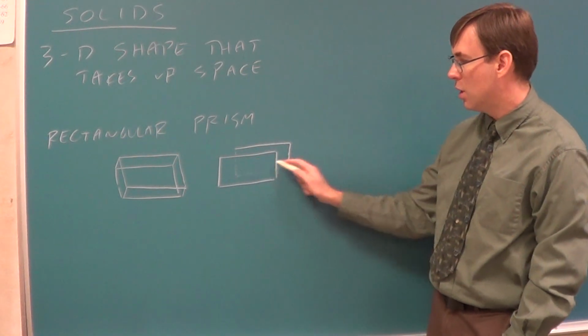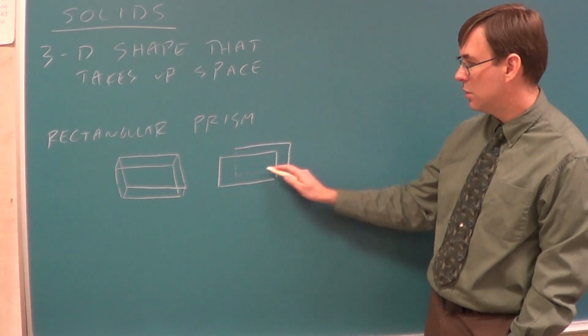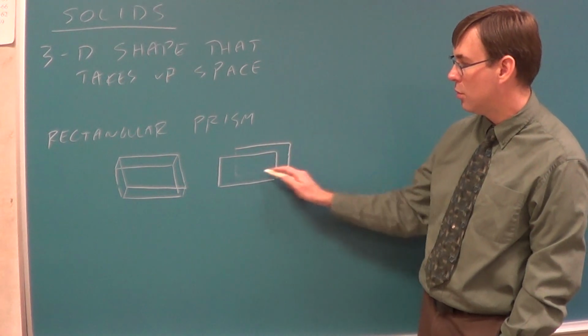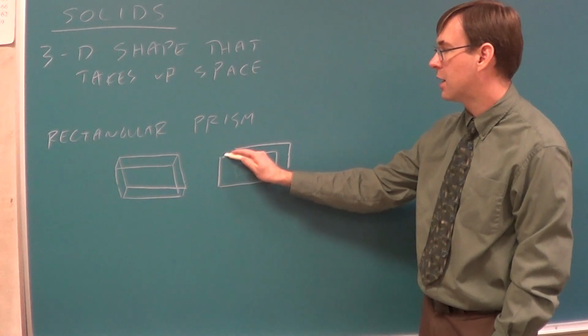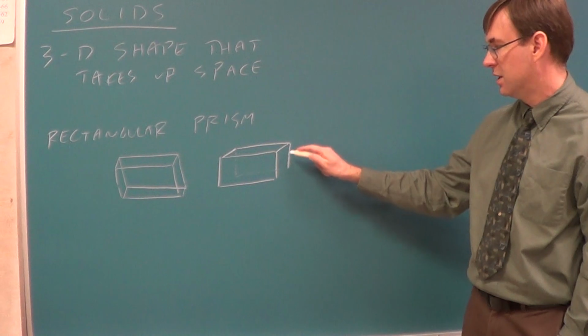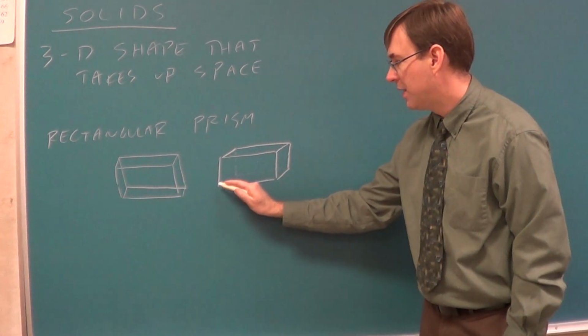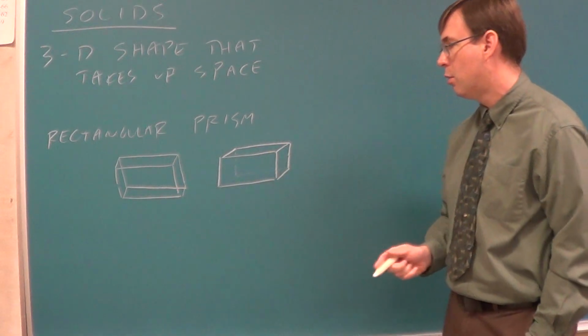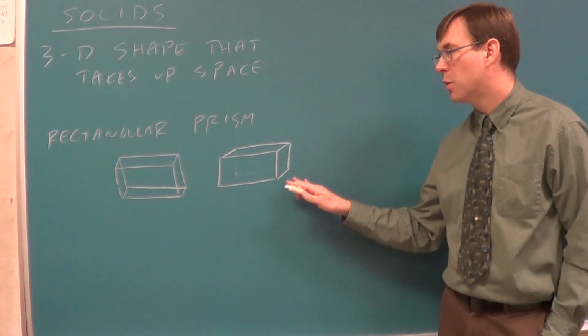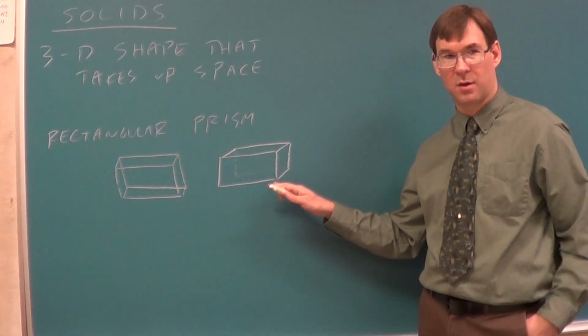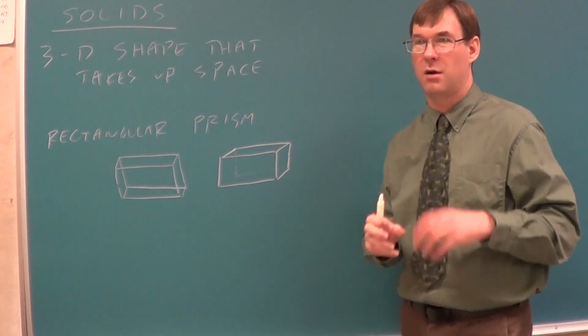So we still have the two overlapping rectangles, but two of those lines that are hidden behind the board go dotted. And then when you connect corners, the tops would be visible, the right side that's sticking out would be visible, but then this would have to be behind the board and be a dotted line. That's probably a better drawing of a rectangular prism, and now your brain doesn't want to turn it all inside out anymore.